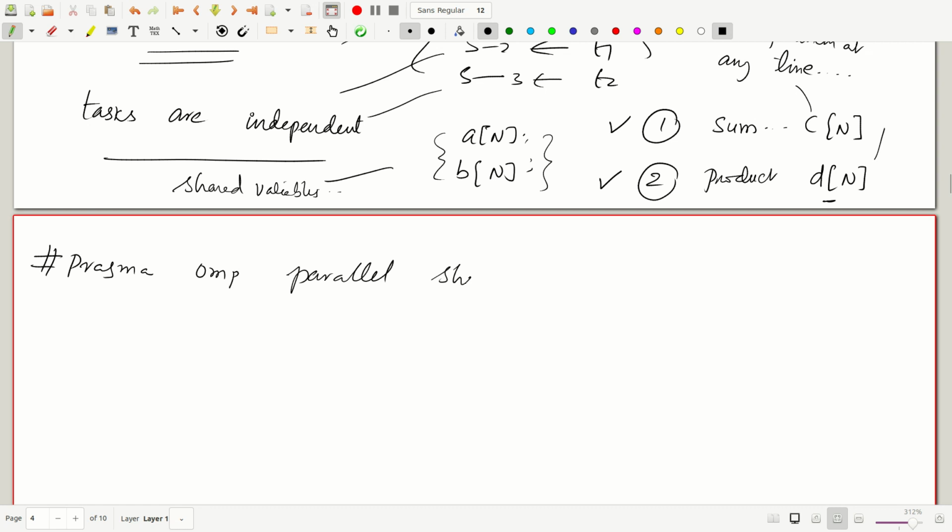So then we have, let's say, the shared variables A, B, C, comma D, and then we would have some for loop for doing the iterations, where the loop index variable I would like to call I, and I'm making it private. Okay, so we have the hash pragma OMP parallel, and then we have the hash pragma OMP sections.